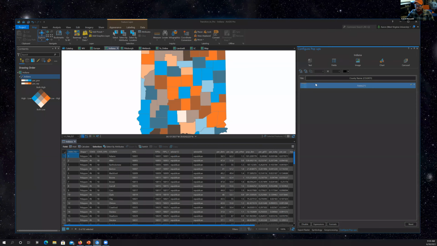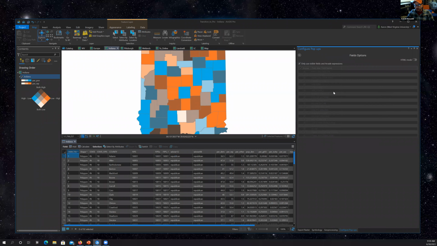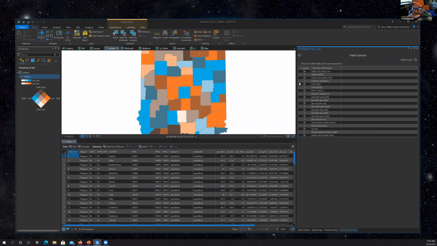And then if we go into the fields here, click on this little pencil to do the editing, we can turn things on and off. All right, so right now they're all displayed. That's the default. So I'm going to turn that off. We're just going to show the winners, their percentages.